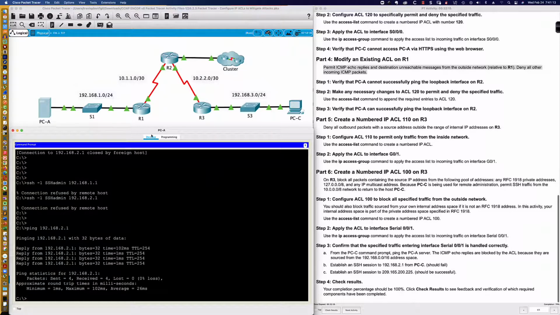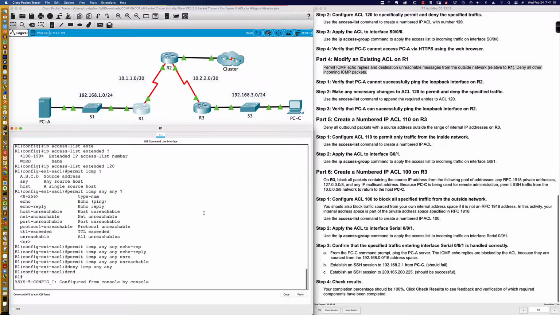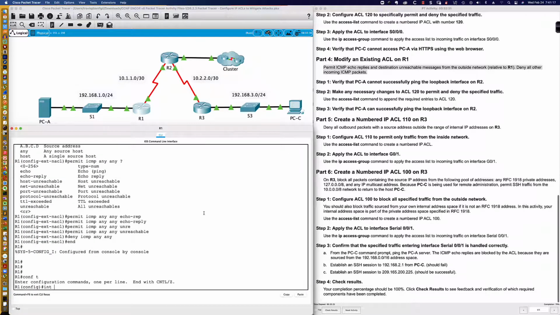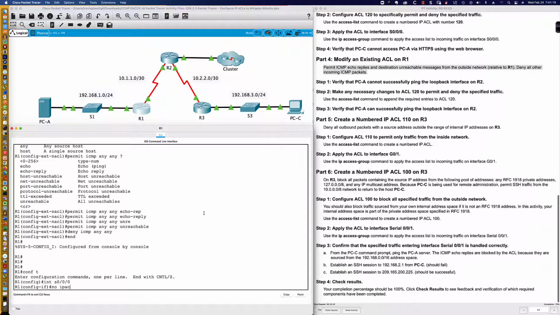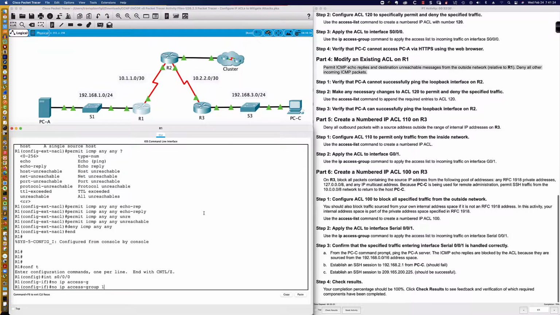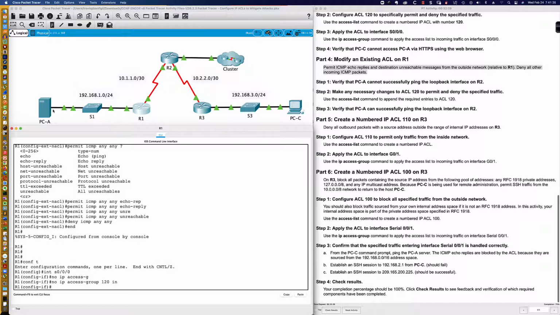What we could do, real briefly, is I could go ahead and say end, and we can go into global config, interface serial 0/0/0, say no IP access-group 120 in, and well, you know what, that's right, we were blocking it before, so that's not going to have the desired effect.